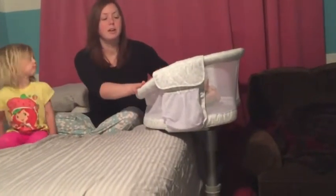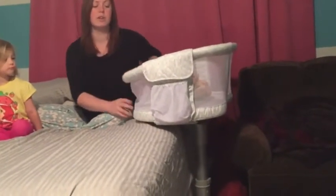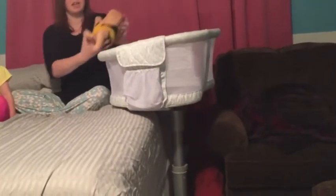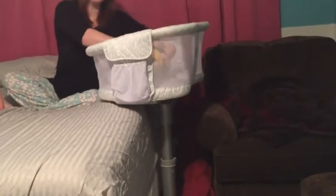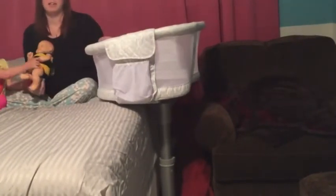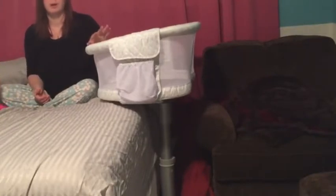Now this part here, you can push it down. You can also lock it so it always stays up, but it's nice to be able to push it down to pick up baby instead of having to reach all the way over, so you can push it down to lift up your baby. Now this is meant for babies that are newborns to about 3 or 4 months old.